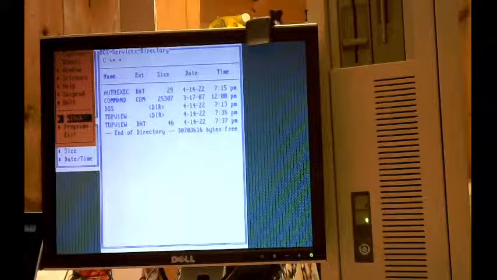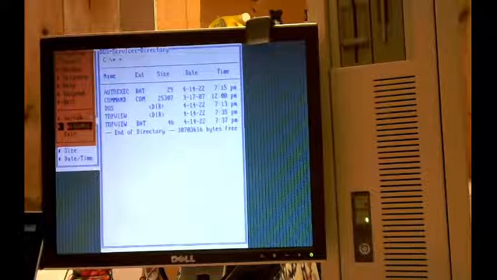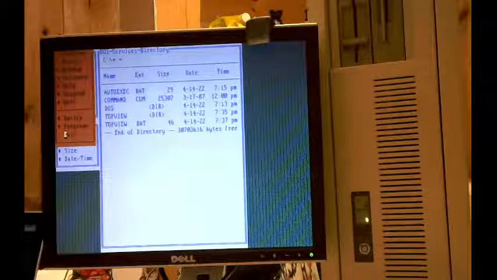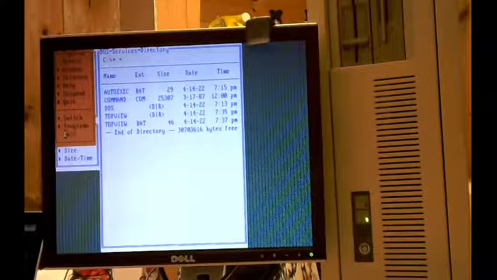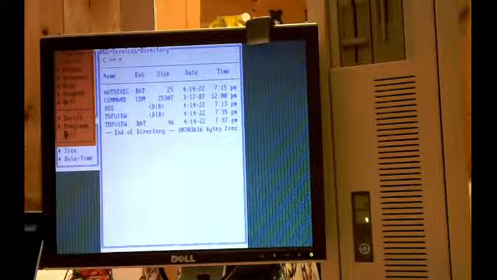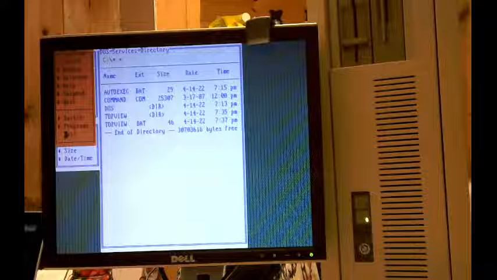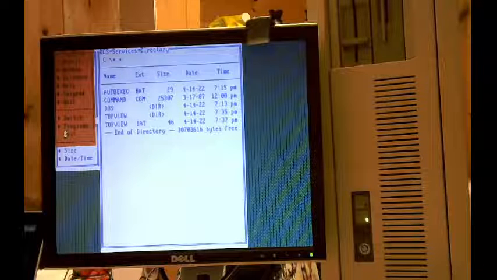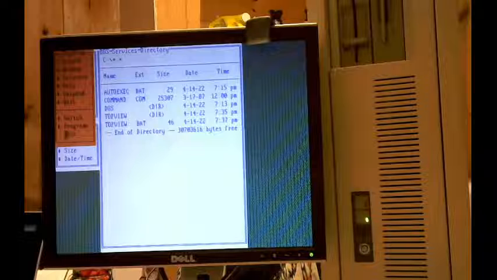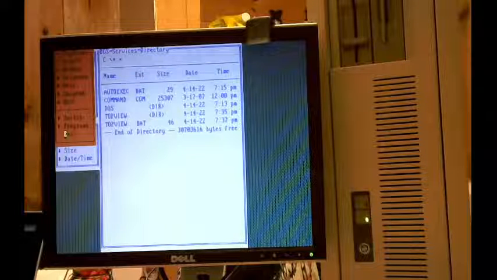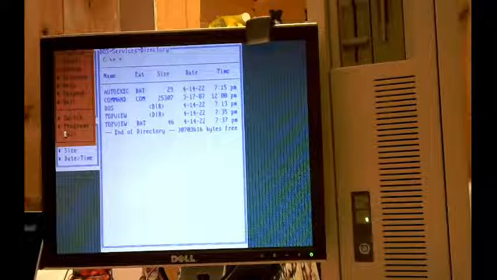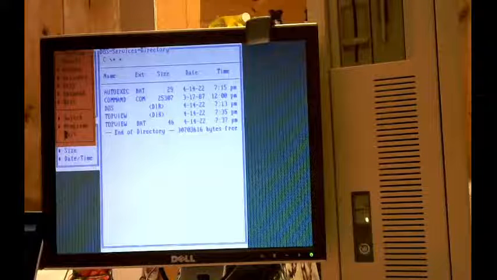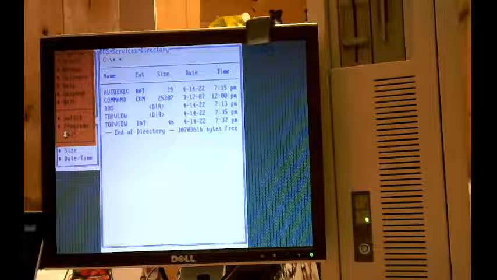Home page up, home. Just curious, all right, how do you quit without restarting the whole machine? Okay, quit ends a program.